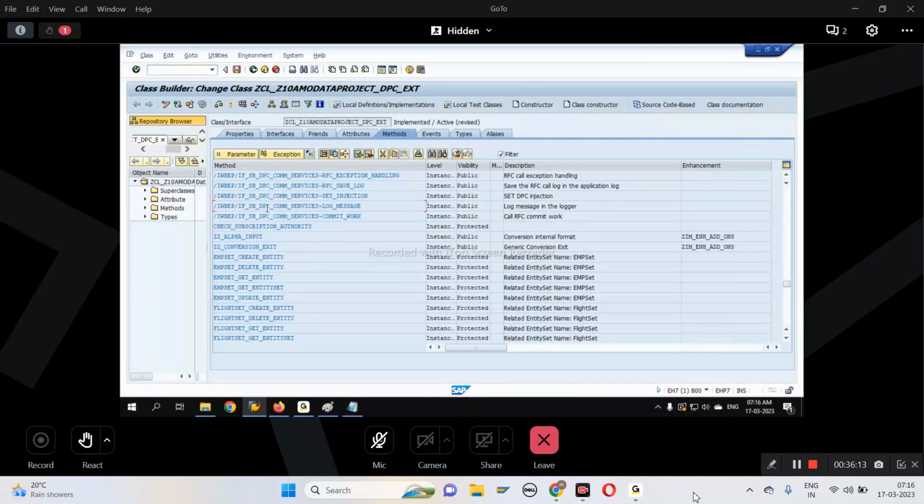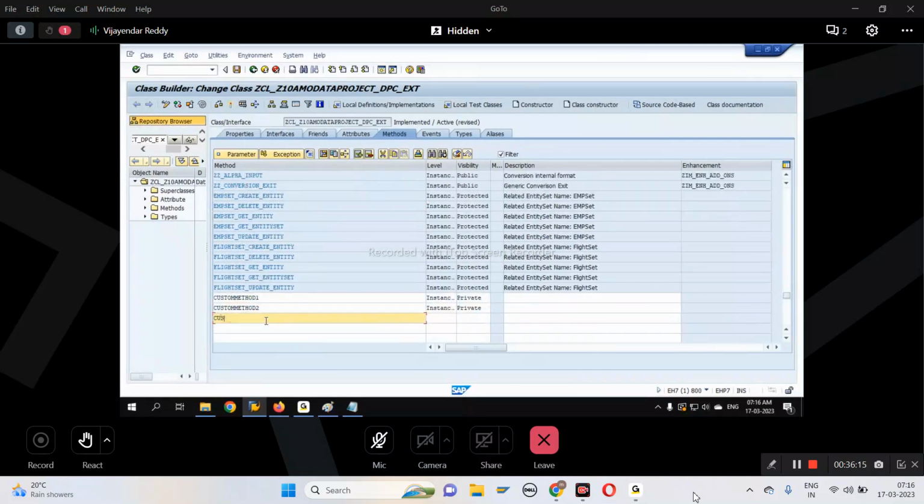You can create a number of custom methods, and these custom methods can be accessed inside the other methods. Method 1, method 2, method 3. Like that, you can create a number of methods, and those methods can be accessed from other methods of this DPC extension class while implementing your database functionality.